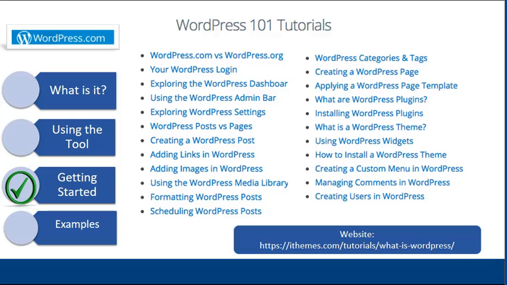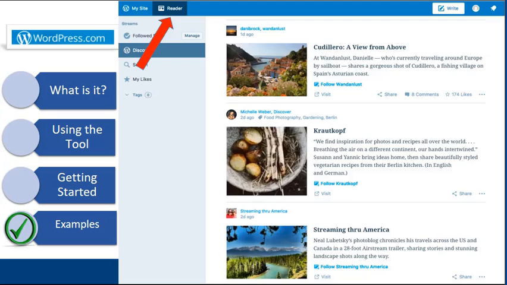Because WordPress is so widely used, there are tons and tons of videos to help you with any aspect of your site. This is a list of free tutorials on a website called iThemes.com. You can also find help on the WordPress site, and there are dozens of YouTube videos available. From your own WordPress site, you can look at lots of other WordPress blogs. Click on Reader from the top menu and you'll see lots of good examples.